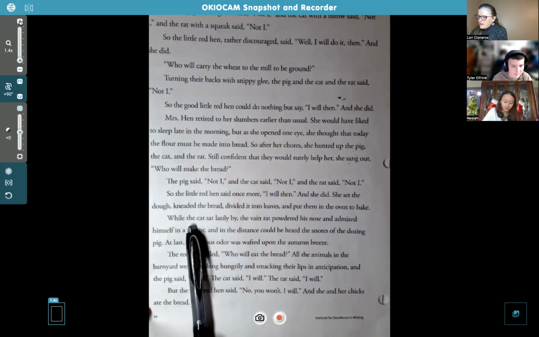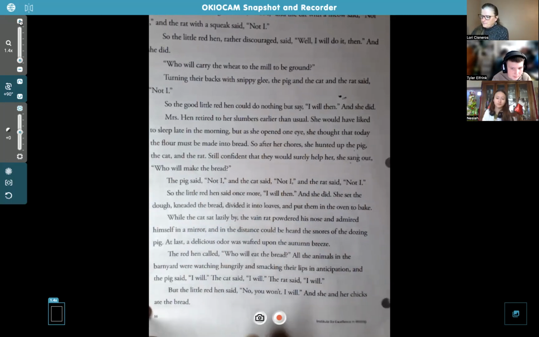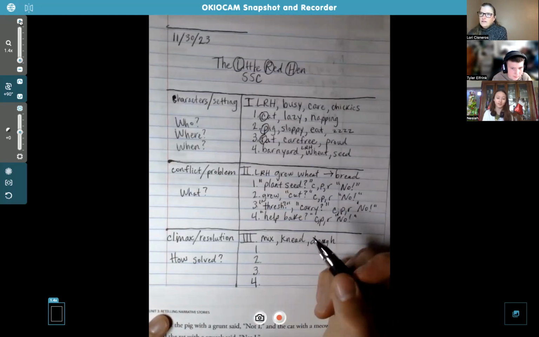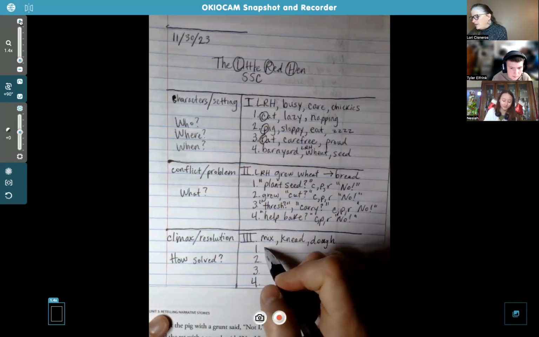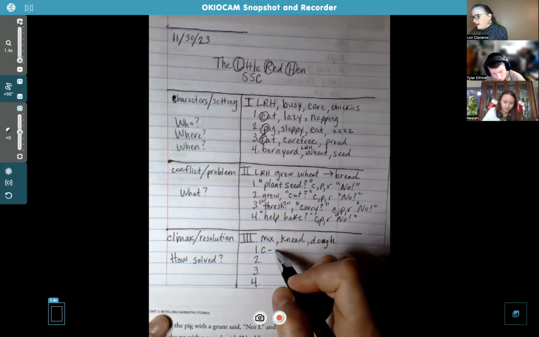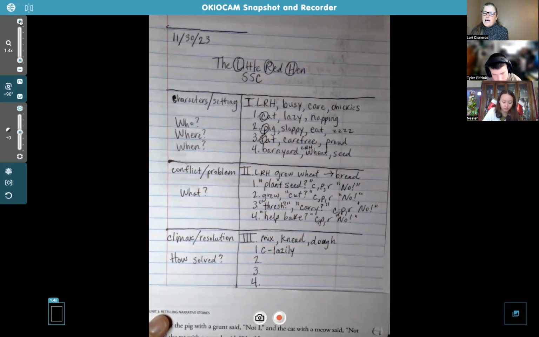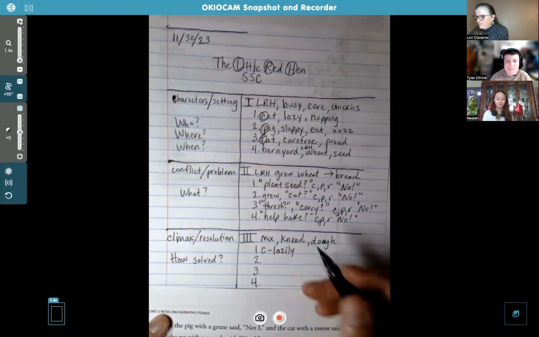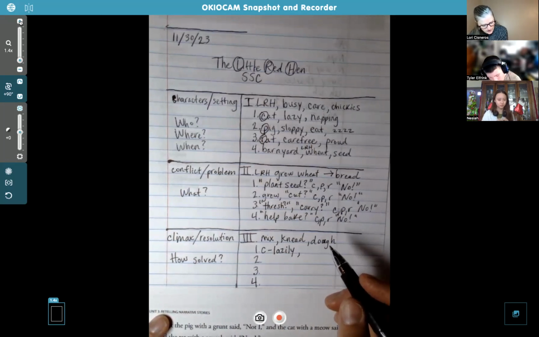Oh, right here. The cat sat lazily by. So the cat's basically lazily. That would actually be a pretty good ly adverb. What if we did see and then lazily? Meaning you could say sat lazily or laid lazily or some kind of way to say that. So the cat was lazy, lazily.